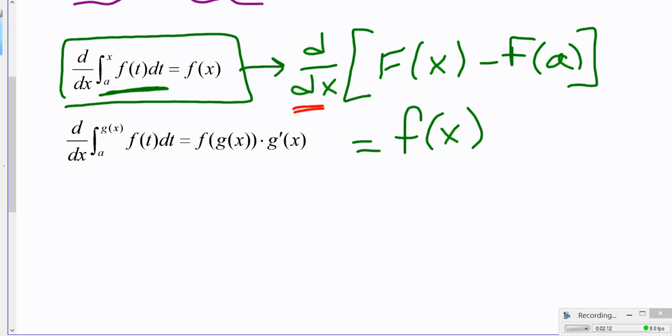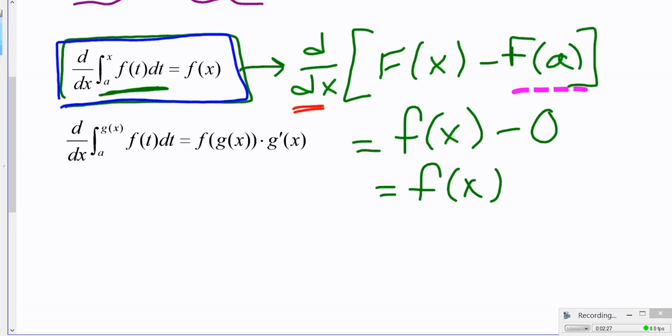And if we take the derivative of this guy over here, we should understand that capital F of A is going to be a constant, which means that its derivative is 0. So that's just regular f of x. And now if you take a look back in the box, that's exactly what that says. Okay, so it comes from what we call in our class the first part of the fundamental theorem of calculus, and that is why, indeed, I've always taught that part first, because I can see where this second part comes from if you take that other part first.